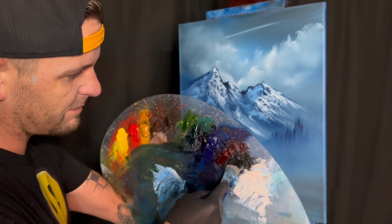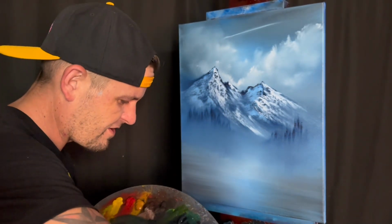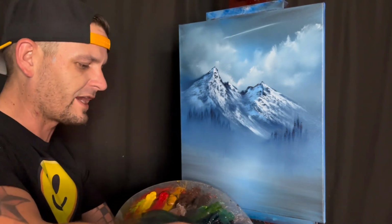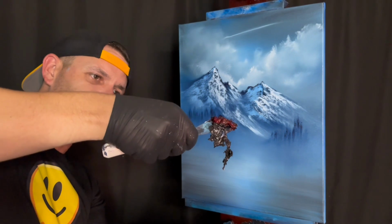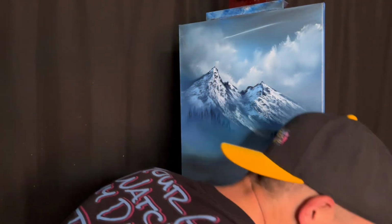And I don't think I'm going to be able to paint with this amount of black. There's so much hard skin right here. Oh, here we go. We're just going to get rid of this whole pile. Sorry, guys. I normally would do this off camera, but my goodness, look at that. That's what happens when you leave your paint for too long. Don't do that, guys. You see what they did there?